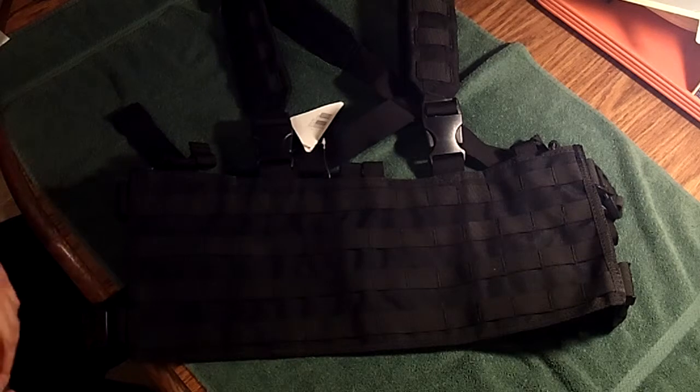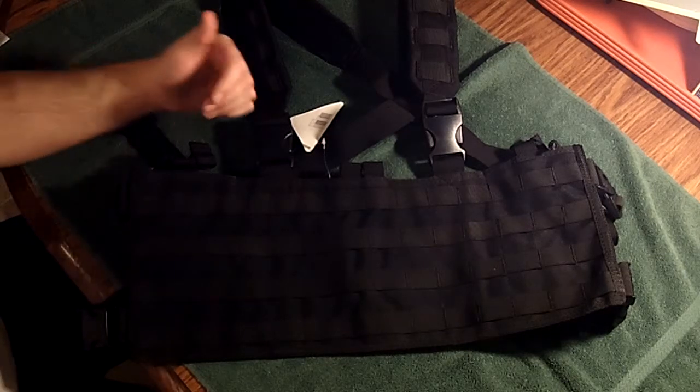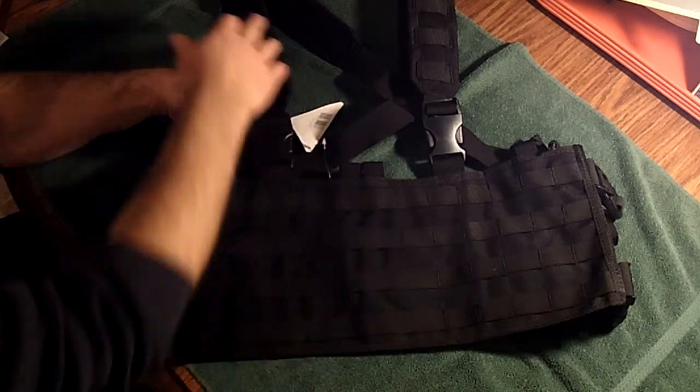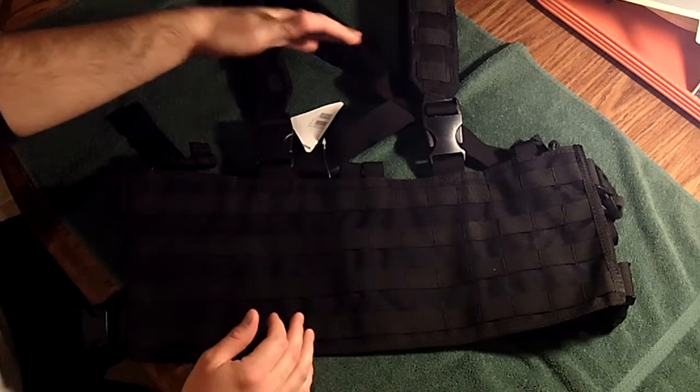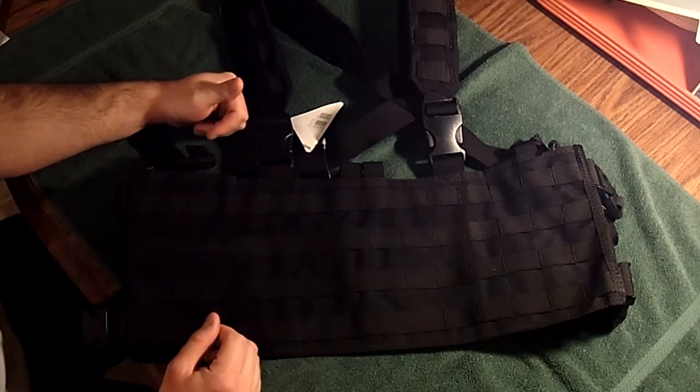I was worried they'd ride kind of low like a cummerbund, and that really wasn't what I was looking for. I was looking for something that was up there a ways. So the way it actually came to me rigged, and it is fully adjustable, it sat right where I wanted it, so I was really happy about that.